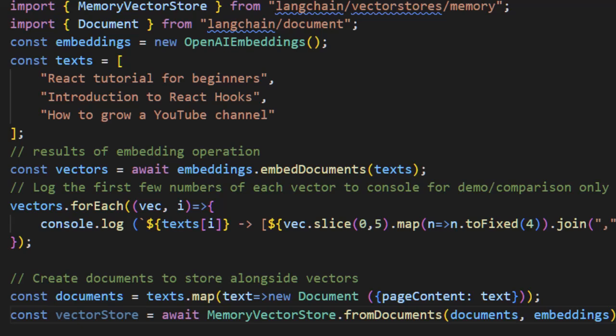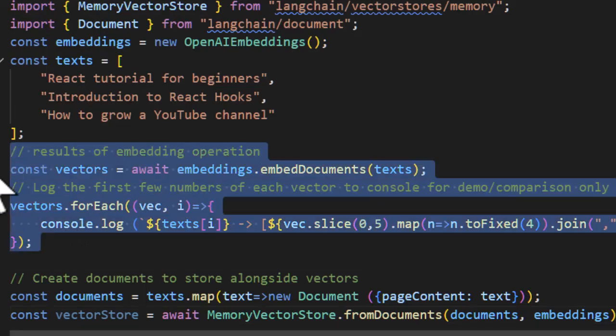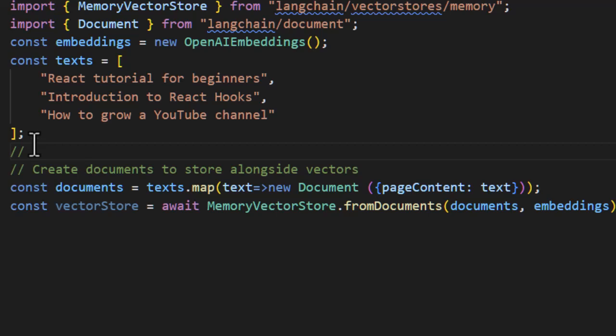So earlier we generated embeddings manually just to show you how text gets converted into vectors. Now we are doing it properly for our app. In fact, we can get rid of this demo code so that there's no confusion, or in fact, outright delete it. So first we are wrapping each piece of text inside a document object. A document can be as small as a sentence, just like in our case, or as large as an entire book. It simply holds the full content that we want our AI to understand.